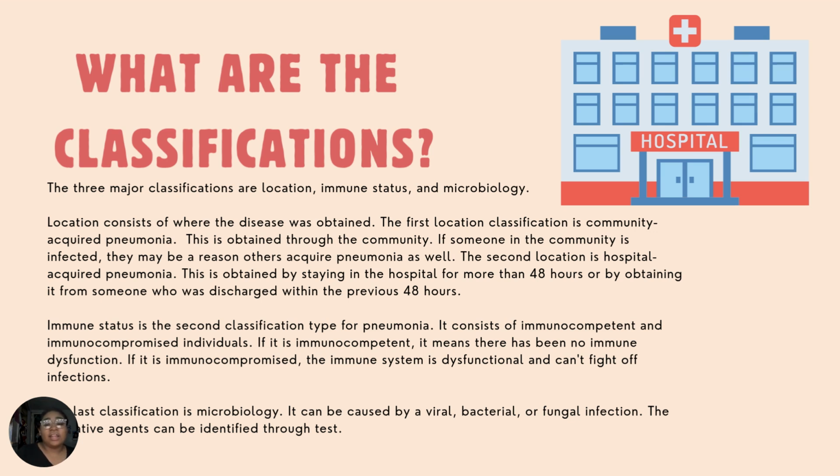And then the last classification is microbiology. It can be caused by viral, bacterial, or fungal infections. Fungal infections are the rarest kind to be found. They can be identified based on types of testing, like blood testing, to see which of the three you have, whether it's a viral, bacterial, or fungal pneumonia.